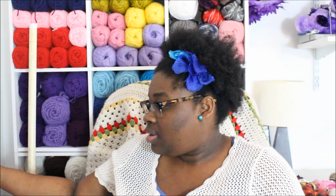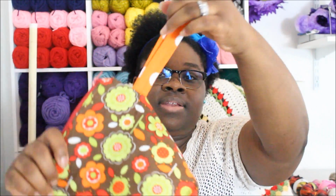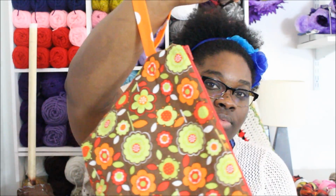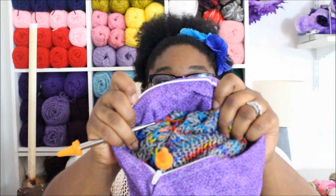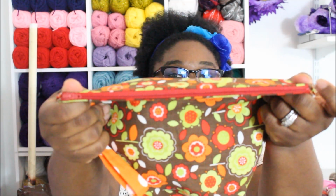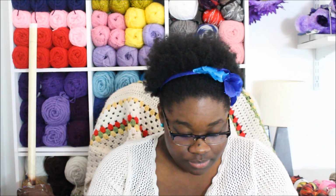And then the other one I just made yesterday. Here it is. This one has a longer handle, so you can hold it like so. And it's polka dots. And it is lined. The other one is lined as well, but it's lined with the same fabric. See, it's lined on the inside. But this one has a red zipper with orange thread, and it's polka dot inside. And right now I am housing some Barocco yarn.